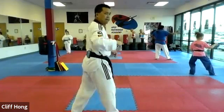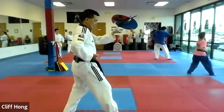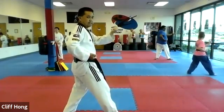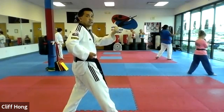And then from here, left leg front kick. Come back, left hand outside in block. Yes, hut. Into that back stance again. Other hand, there you go. Let's go.